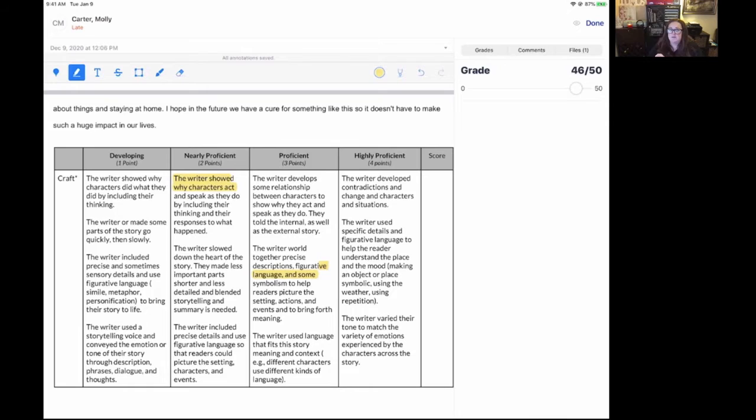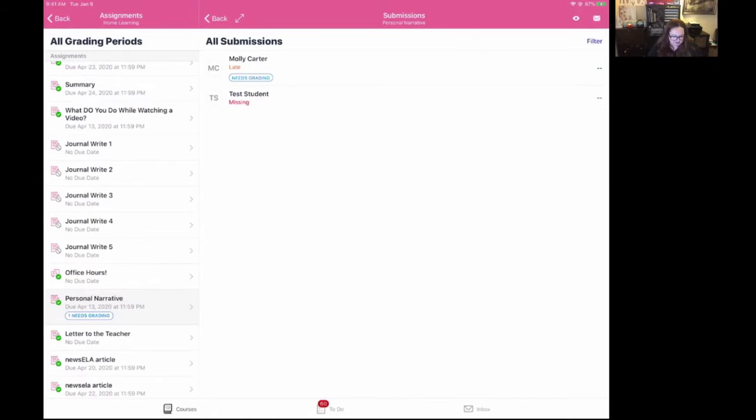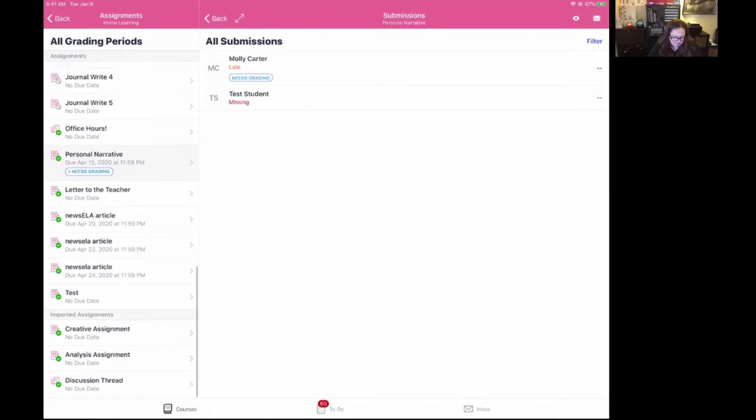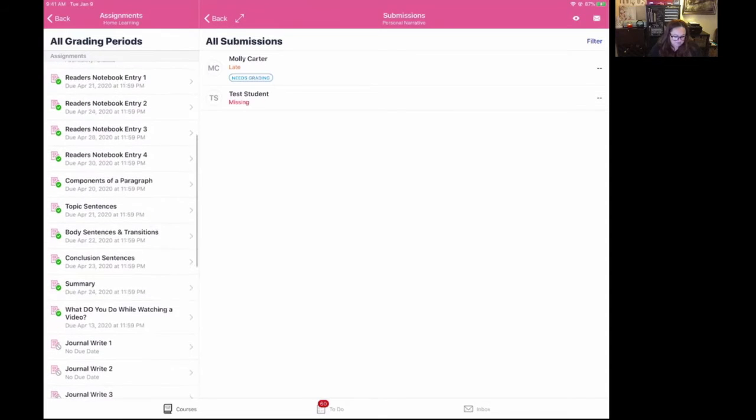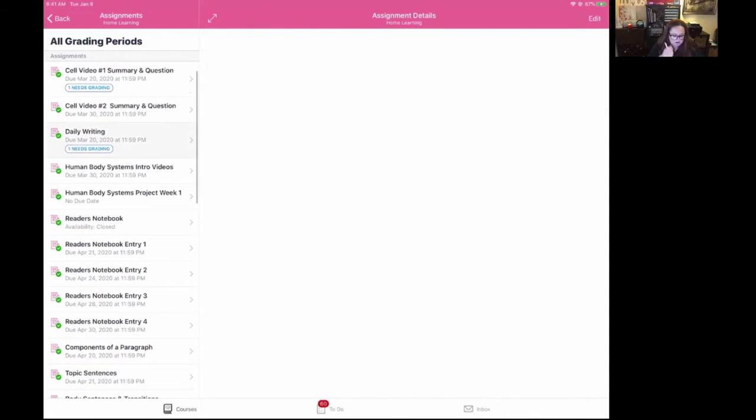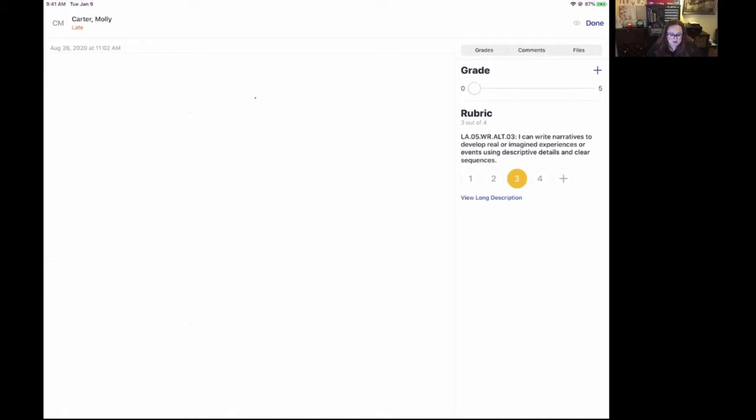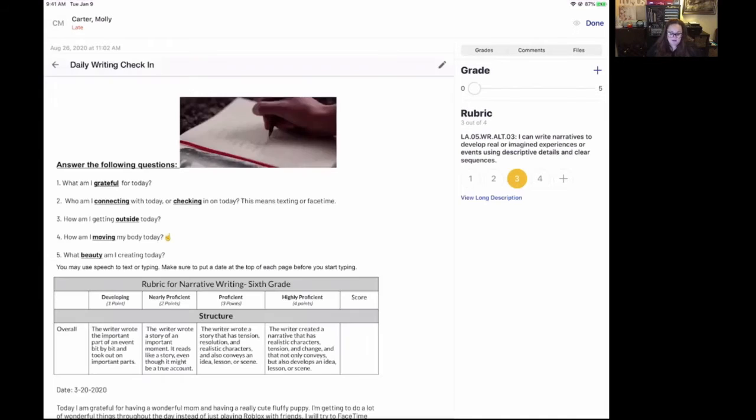Now, this is, I think, step one to rubrics within Canvas. This is a very easy way to do it. We talk a lot about how some of our MYP, PYP schools use really extensive rubrics, and this is an easier way to maybe access some of the information for those students. But what I noticed, and Rebecca might even have better options than this, but I'm going to go into a different assignment. I noticed when I was doing this on my teacher iPad, and Chris and I are probably going to look into it later, but I added a short little rubric to this other assignment.